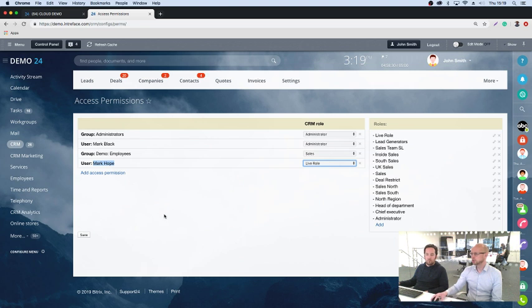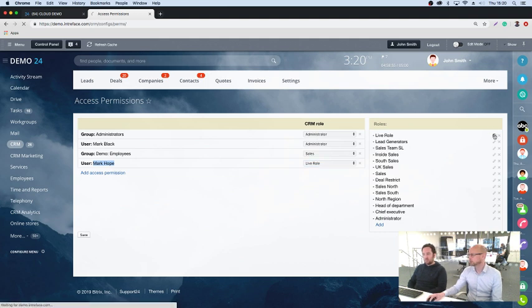I think what you should do is try not to have too many roles like we've got on this demo site here, because you'll get users in more than one role, and then they'll receive the highest level that they're allocated through any of those. It gets a bit confusing. Yeah, I think there's one quite important thing, isn't it, to note that if Mark Hope is also in the user group administrators, he will always take the higher role of whatever has been set.